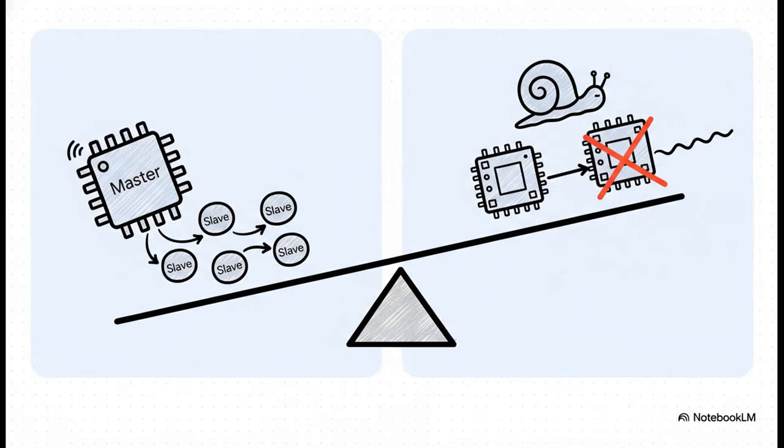And this really gets to the heart of the whole thing, the big trade-off with I2C. The absolute genius of it is its simplicity. Just two wires to connect a whole bunch of devices. It's amazing for saving pins on your microcontroller and space on your circuit board. But, and it's a big but, that simplicity comes at a cost. It's not nearly as fast as other protocols like SPI, and it's really only designed for short-distance communication, like on a single board. It's the perfect choice for nearby, slower-speed jobs, but you wouldn't use it to stream high-def video.